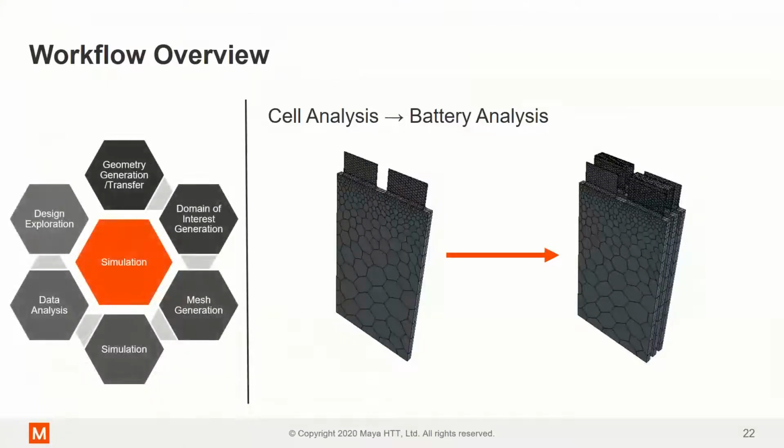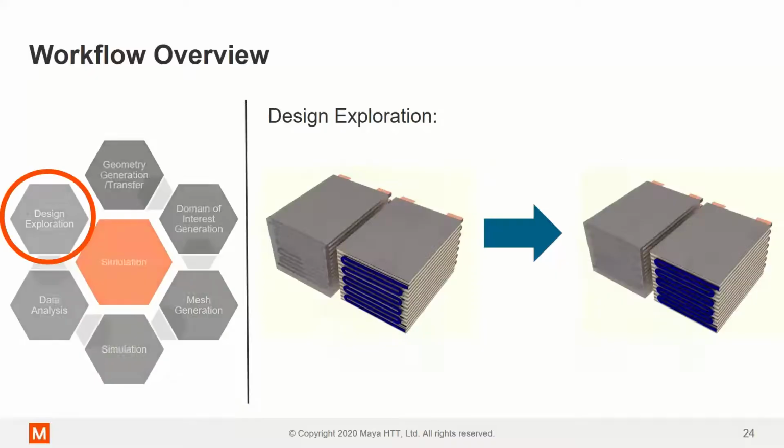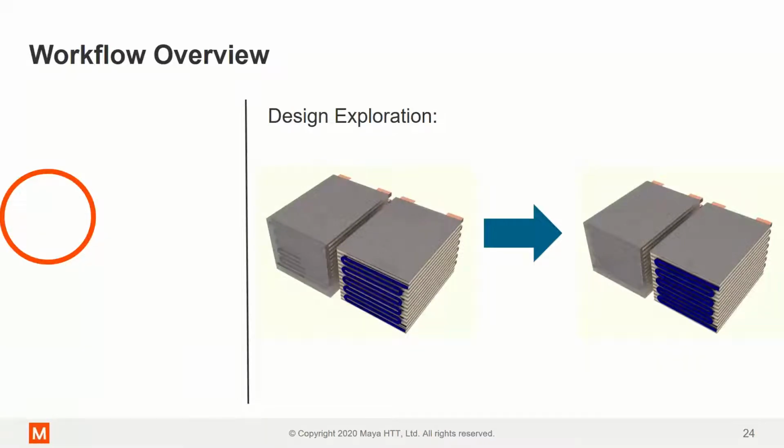So now let's go to the next step. We're essentially going to take the single cell and replicate this entire workflow, but to do it with 3 cells. If you were to do this in a general modeling process, you would need a lot of manual intervention. The user would essentially have to recreate the geometry, reset up the physics, and mesh all the components and the boundary conditions for each of the test cases. So let's just see how this process is automated in our solution.